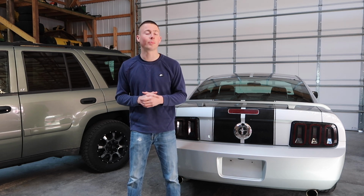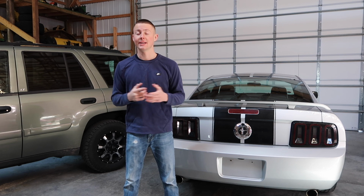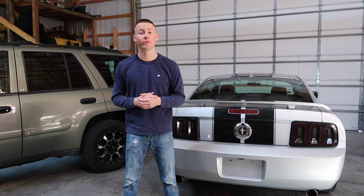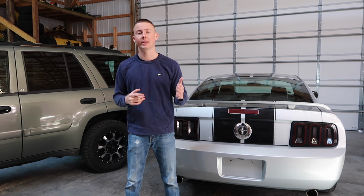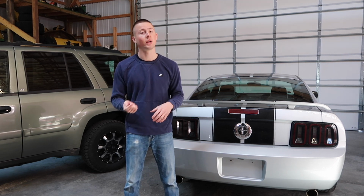I do not think it's overpowering at all, but I do notice that a lot of people mention it or bring it up when they actually ride in my car for the first time. Like I said, I am used to it. It does not bother me. I like how it sounds, and I've been driving it for 4 years, and it has never bothered me. So we can hop in the car, I can show you it at cruise control to show you the drone, and I can try to get it at that point of RPMs where it actually does have the drone the most. So let's hop in the car.